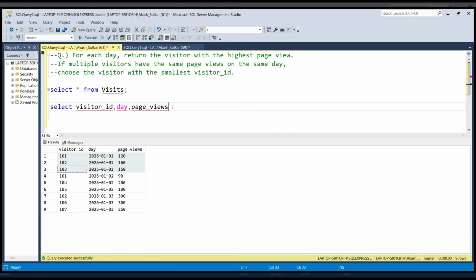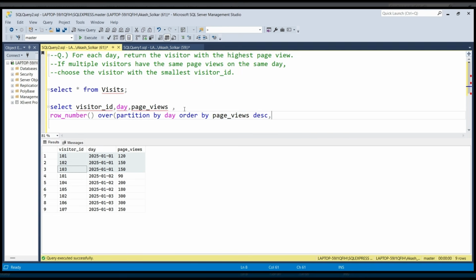For that, I am going to use one of the window functions, which is ROW_NUMBER, with an OVER clause. In the OVER clause, I am going to do PARTITION BY which column? Day, because for each day we need to find the visitor ID with the highest page views. So PARTITION BY day, ORDER BY page views in descending order.